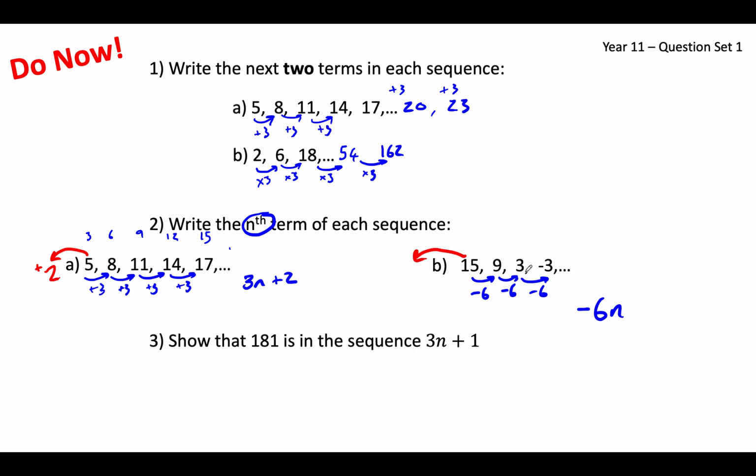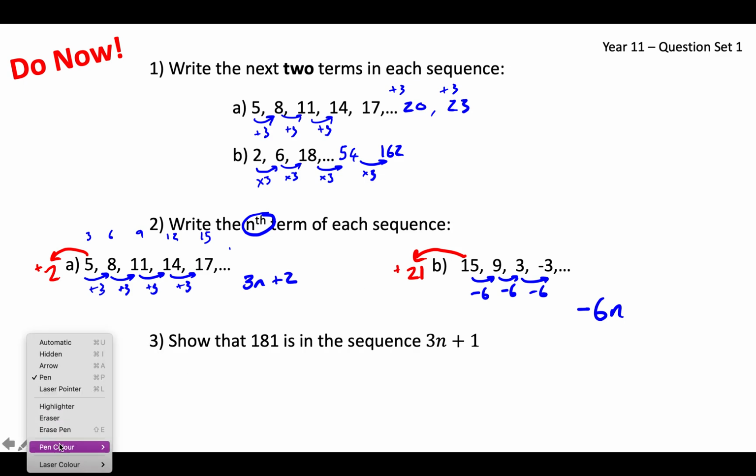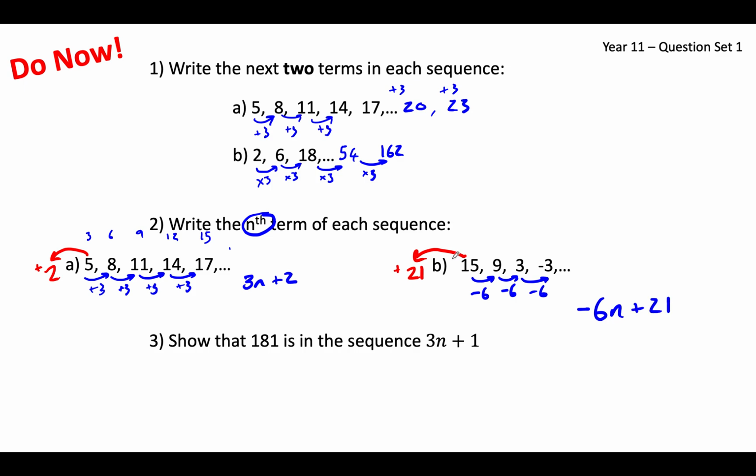So follow the sequence. This time it's sort of going up in 6 if I go the other way. Now 6 more would be 21. The next number would be 21. And that's an ordinary positive 21. So my sequence is, if I change back to blue, minus 6n plus 21. And it's plus because this is positive. Yeah? Now you might have decided to write that a bit neater. Some people like putting the positive number at the front, so you could write 21 minus 6n. Either of those is completely correct and will get you full marks.